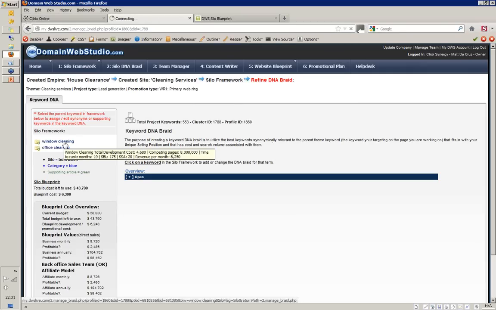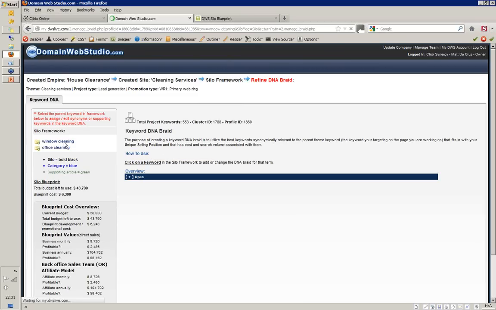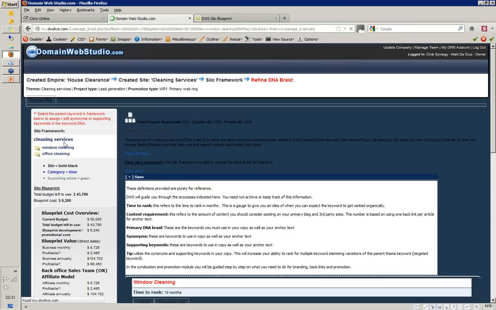In the new version of DWS coming out shortly, we've removed one tab from here, so you might see this tab now. In the new version, we've pulled it out because we're going to be automating that process later on. So you don't have to worry about the competitor data tab. All we're going to have is the content tab.